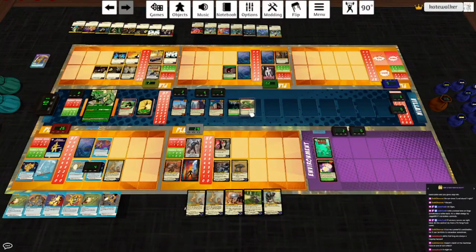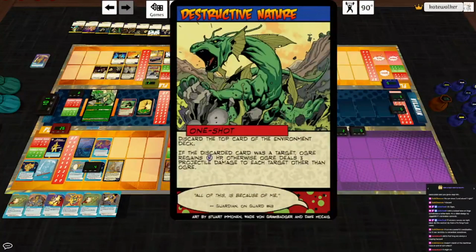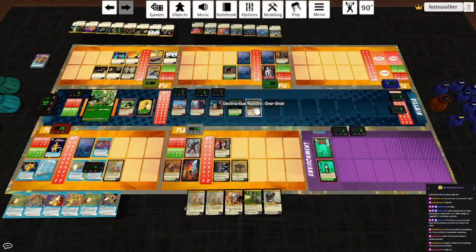Destroy that card. Poopy. Ogre plays Destructive Nature. Discard the top card of the environment deck. Discarded card was a target. He regains 4 HP. It was not. Otherwise, Ogre deals 3 projectile damage to each target other than himself. Uh-oh. Oh yeah, that's right, and it's just 2 projectile damage.